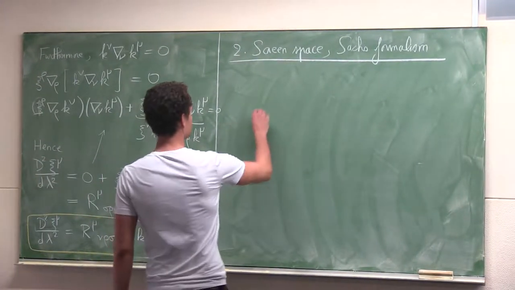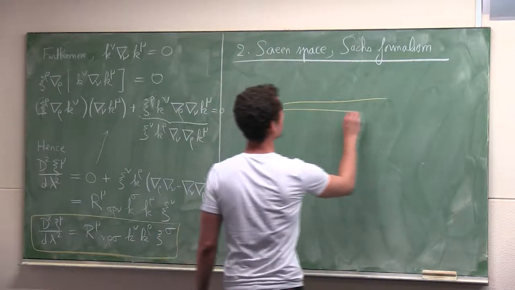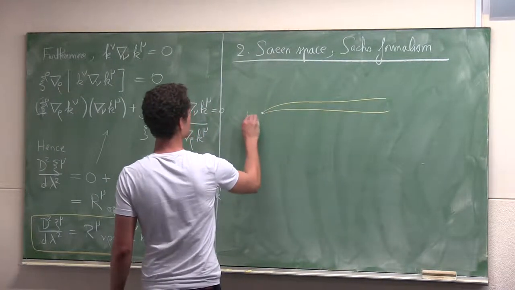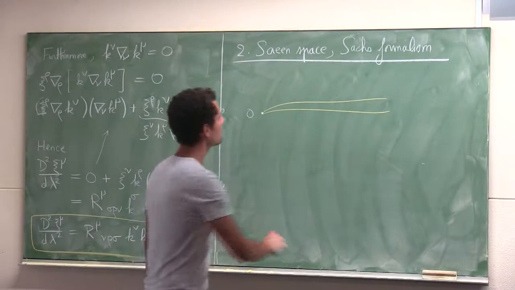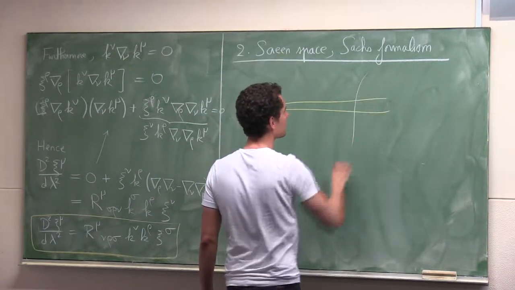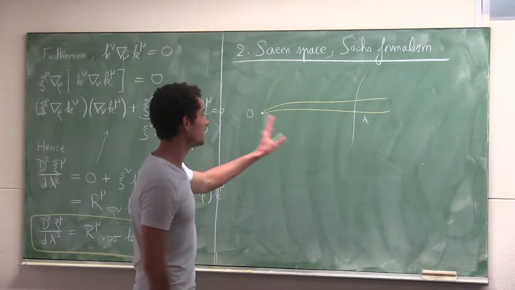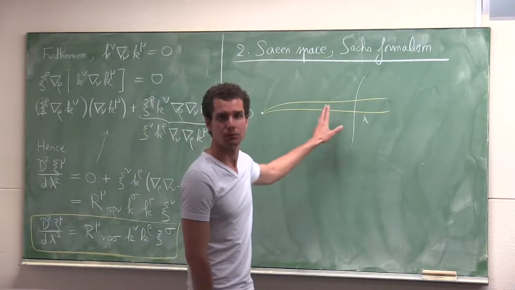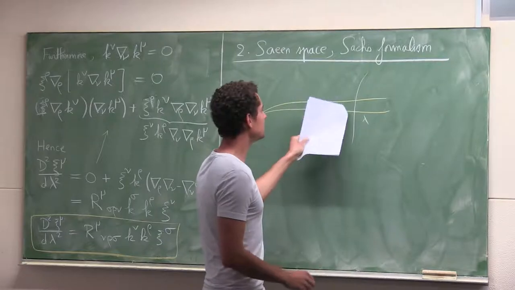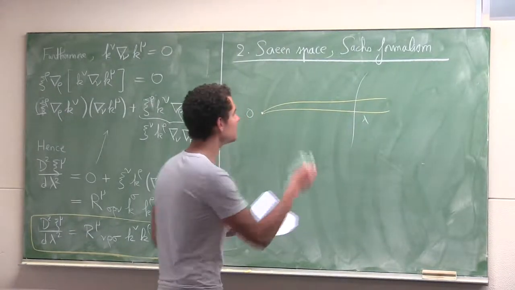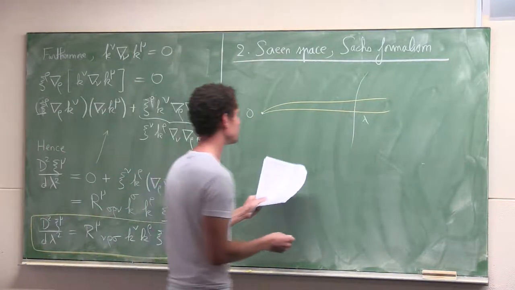Yes, so we take again our light beam, our two neighboring light rays. If we consider another observer, a second one, whose world line is crossing the light beam at a given lambda, where the beam is not converging, it has a finite size, at least the two rays that I have drawn here have a finite difference, and I would like to know what this observer is actually seeing. What is the distance between those two rays of light that he or she receives?